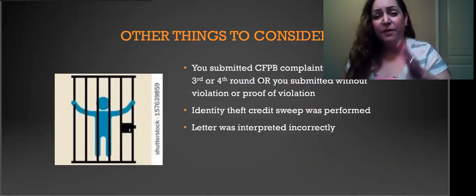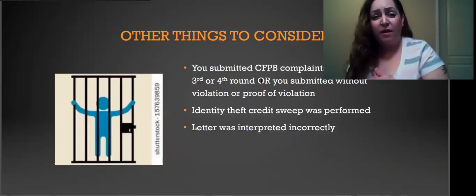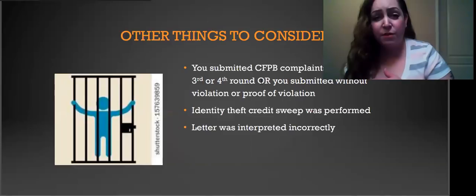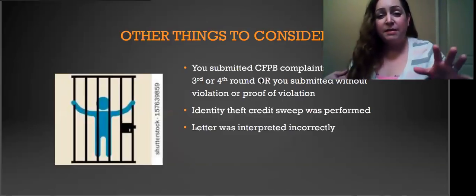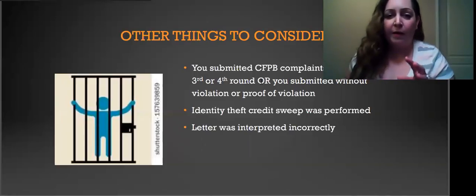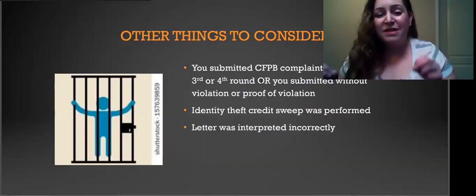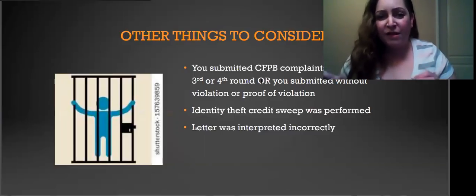You asked for something that was allowed by law, right? And they did not do what they were supposed to do, right? The law says that they're supposed to do this, but they didn't, or they did X instead of Y or Z instead of X, right? So stop using the CFPB frivolously.